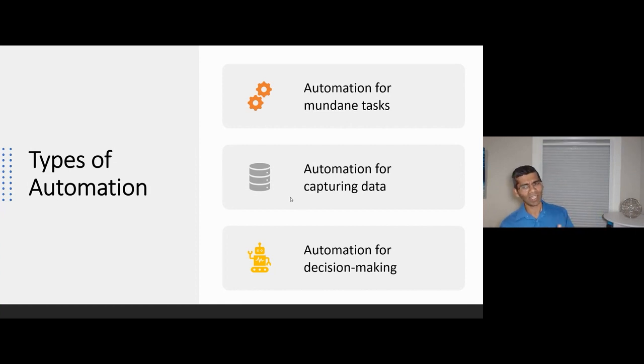Now, let's go to the second type, automation for capturing data, and also the third one, automation for decision making. These both are kind of intertwined, right? They're kind of together. I'll explain why. Let's talk about decision making, right? Let's say an email comes in to your email box. Let's say you're on the customer care side, and you want to automate by routing the right email to the right department. How do you do that? So you need to read the email, but that is the decision making. You need to apply your intelligence or your common sense to figure out where to send it, right? So that's some level of intelligence you need to apply.